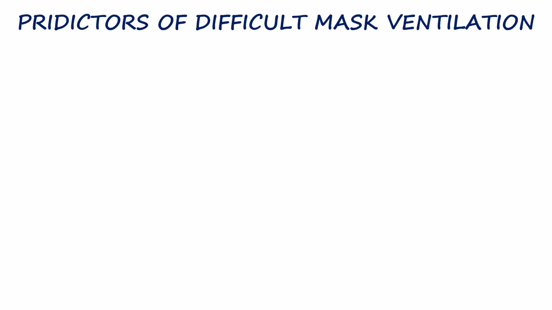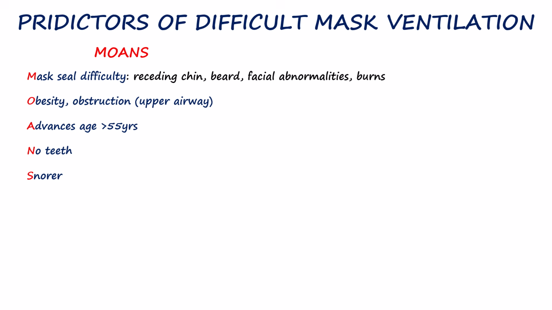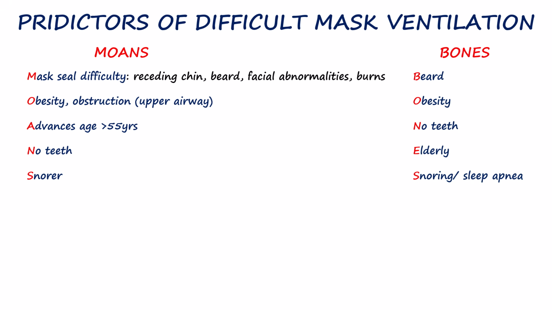used. MOAN stands for mask seal problems, obesity, age greater than 55 years, no teeth, and snoring or sleep apnea. BONE stands for beard, obesity, no teeth, elderly, and snoring or sleep apnea. The presence of any one of these features should raise suspicion for potential difficulty in mask ventilation.